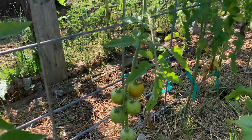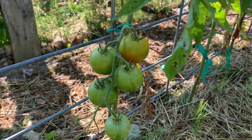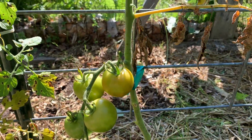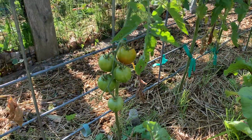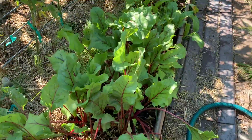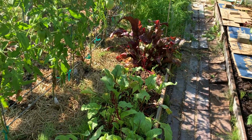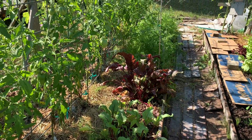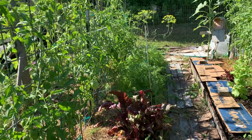Here we have a Tigerella, which is starting to turn. I had hoped that these would be a little bit bigger, but I read up and that's probably as big as they're going to get, but they will be striped. I can't wait to see that. I've been harvesting the beets here, and I think I can get another crop in for a fall harvest. And that is the theme of our video this week.